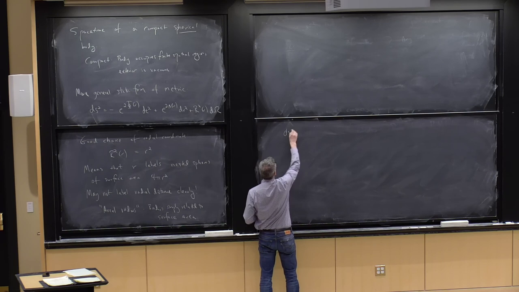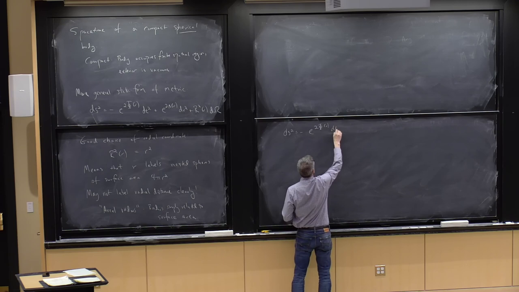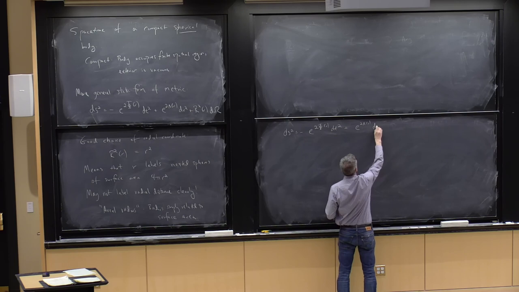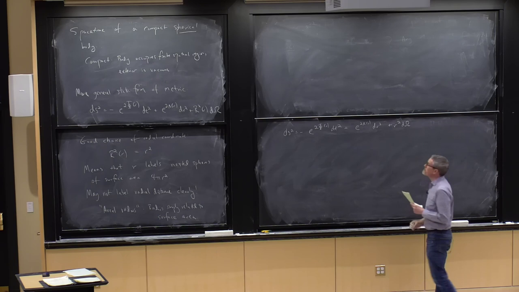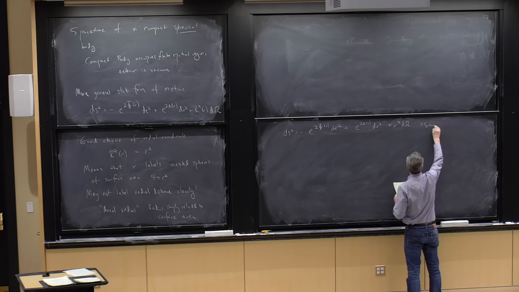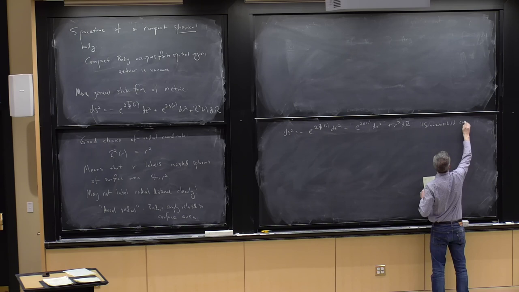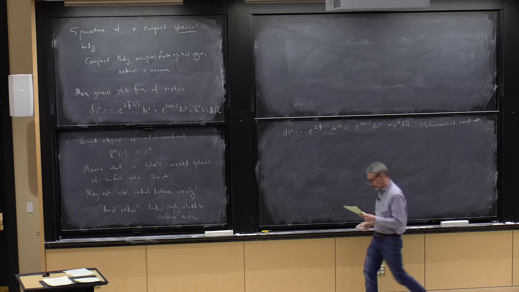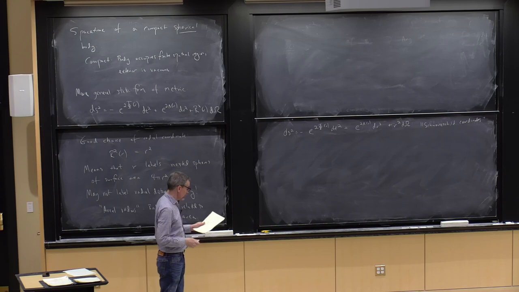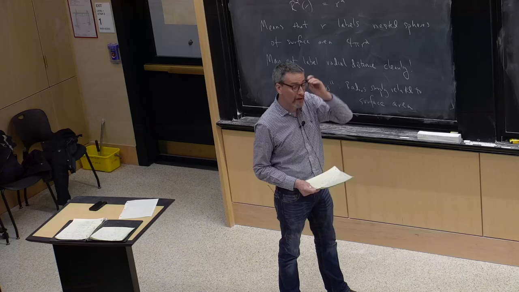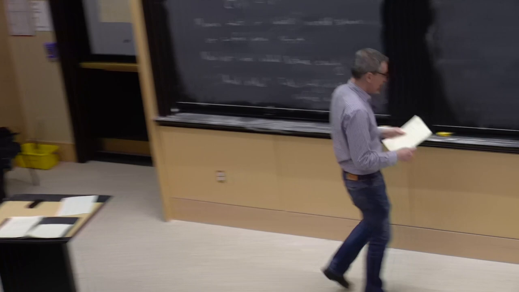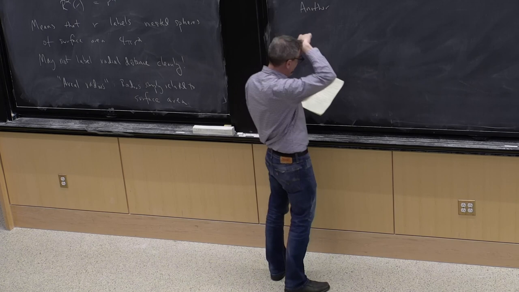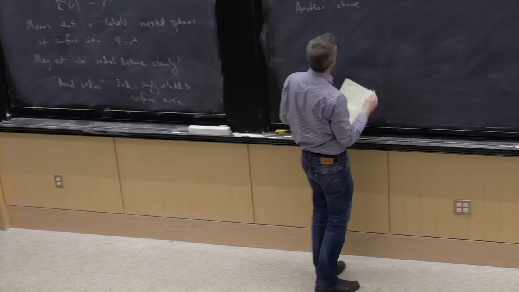So in the end, the spacetime that I will be working with in this lecture takes this form. And so this is a choice that is known as Schwarzschild coordinates. We will come back to the name Schwarzschild before too long. As I said, this is a particularly good choice of radial coordinate. It'll be very convenient for what we do. It's not the only one.